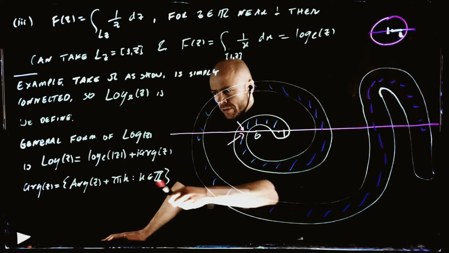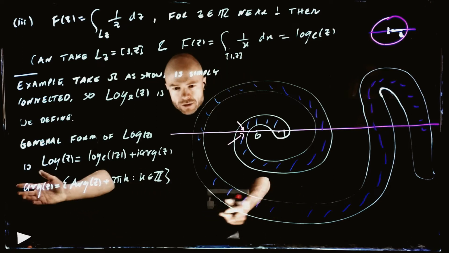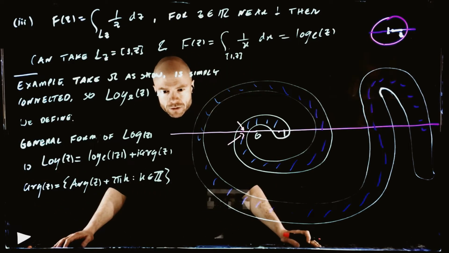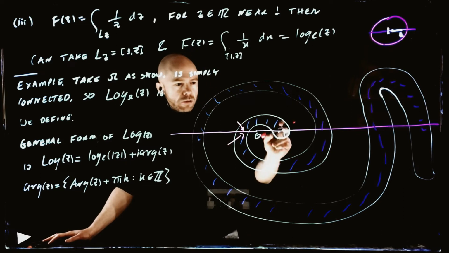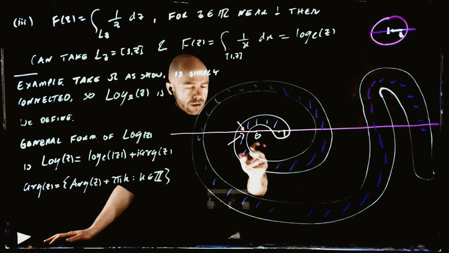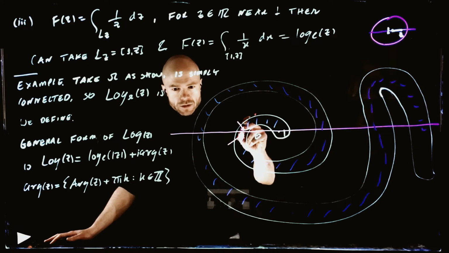I mean, it has to be some value inside this set, right? Because that's what we know. So which one does it have to be? If we had 3 pi, what would we do? We'd go, this is pi. If we had another 2 pi, then we'd go all the way around again to the other side. Right? So we are just a little bit below the real numbers. So if we had 3 pi, we'd actually just be on the real numbers itself.